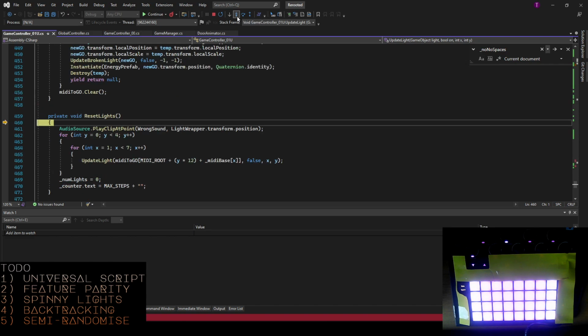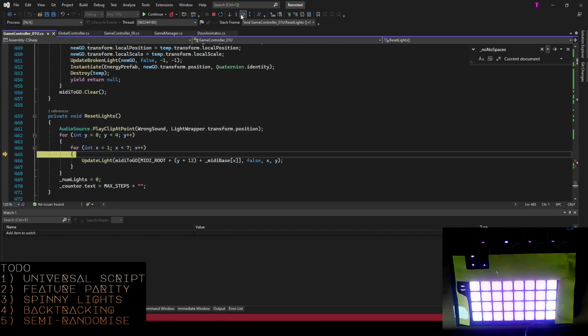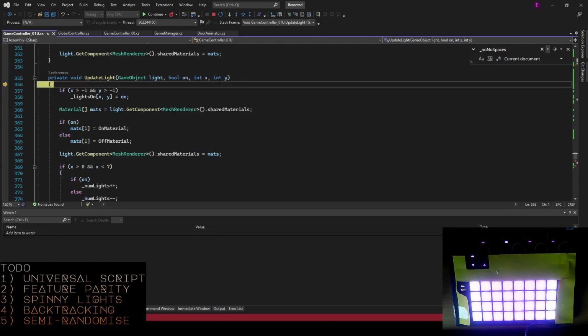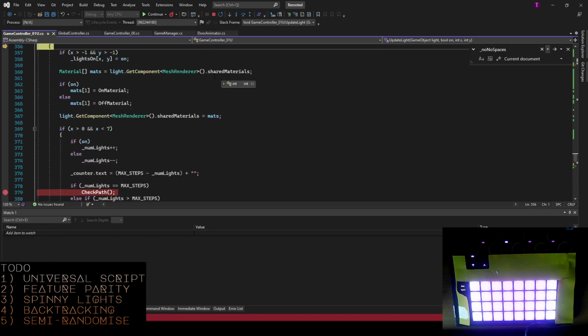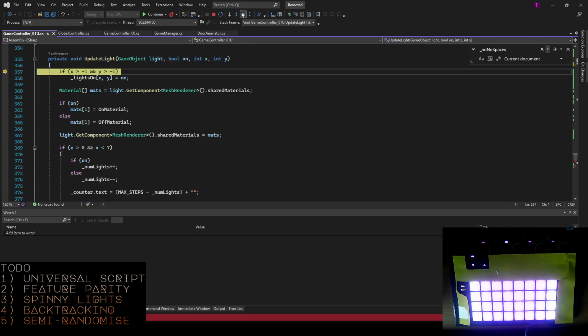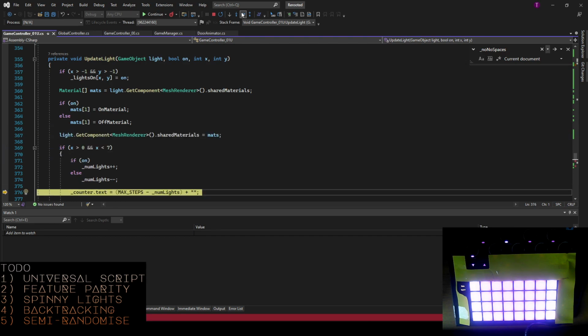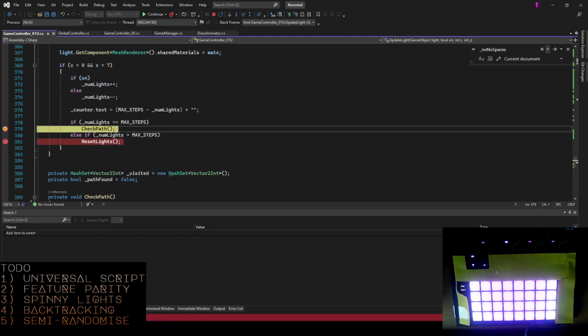So it's calling reset lights, which is going to here, which is fine. That's going into update light, which then calls check path again. Ooh, because we've now decremented it.